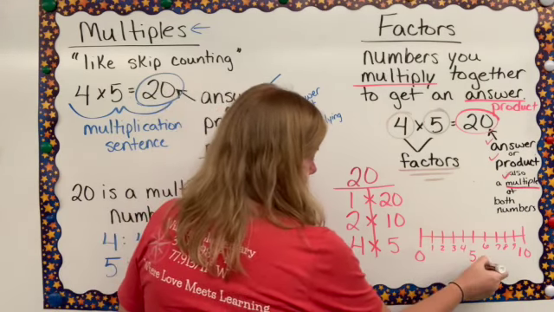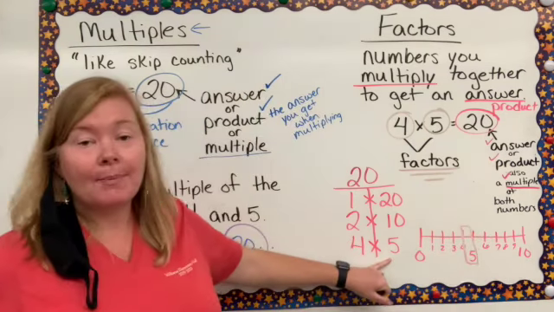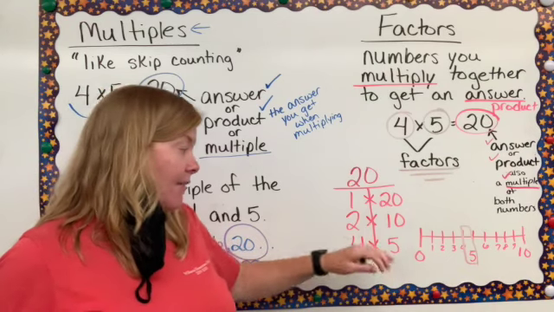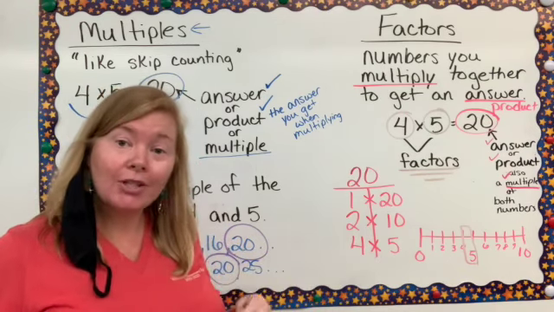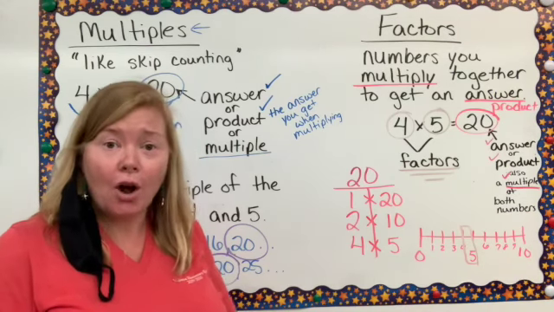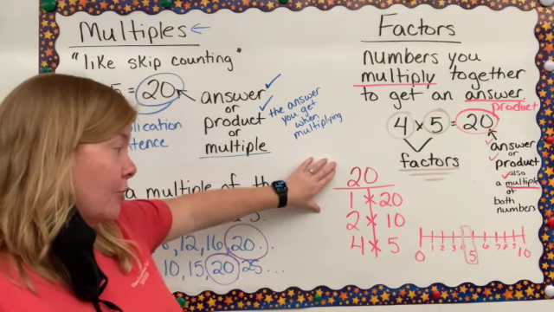See that they're right beside each other? Because they're right beside each other, that means I'm done. There are no more factors. When I'm counting, I say 4 and then I say 5. So whenever you get 2 numbers that are side by side, or you get 2 numbers that are exactly the same, you're done. All of your factors have been figured out. So those are the factors of 20.